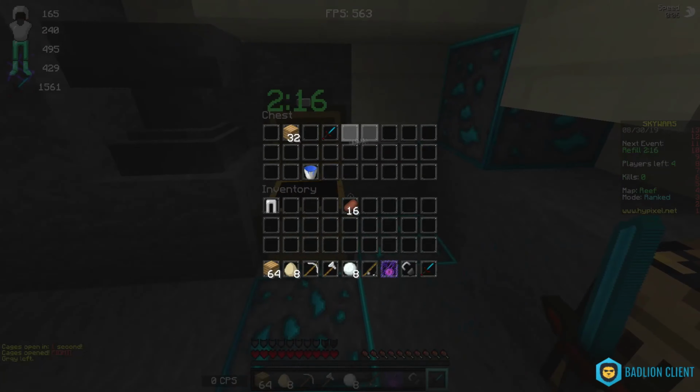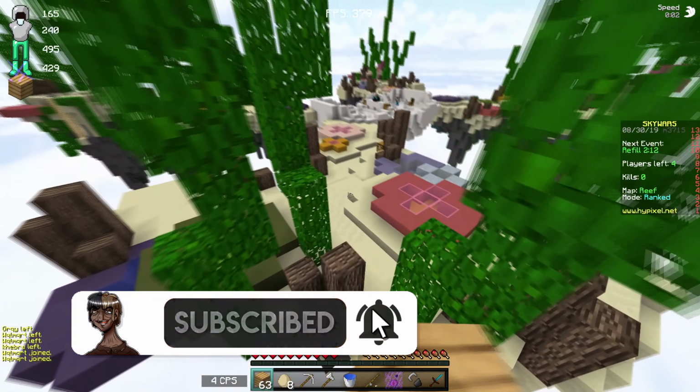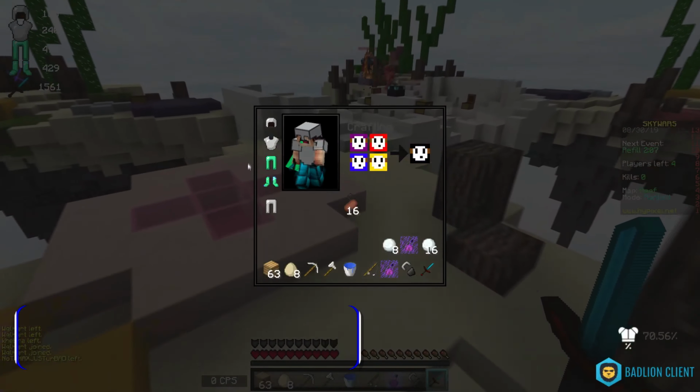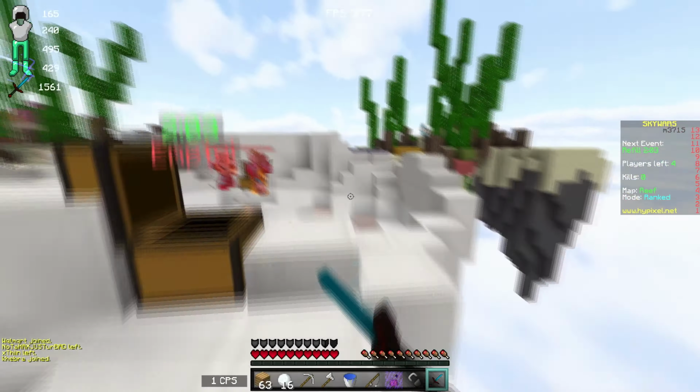Now, everyone used to say Hound was the worst kit, and I'm not gonna count the default kit because that's the default kit. That doesn't really need to be counted. So with the Hound kit, you get I think diamond boots with protection 2 on them. Yep. And on every single kill, you get a dog, right?